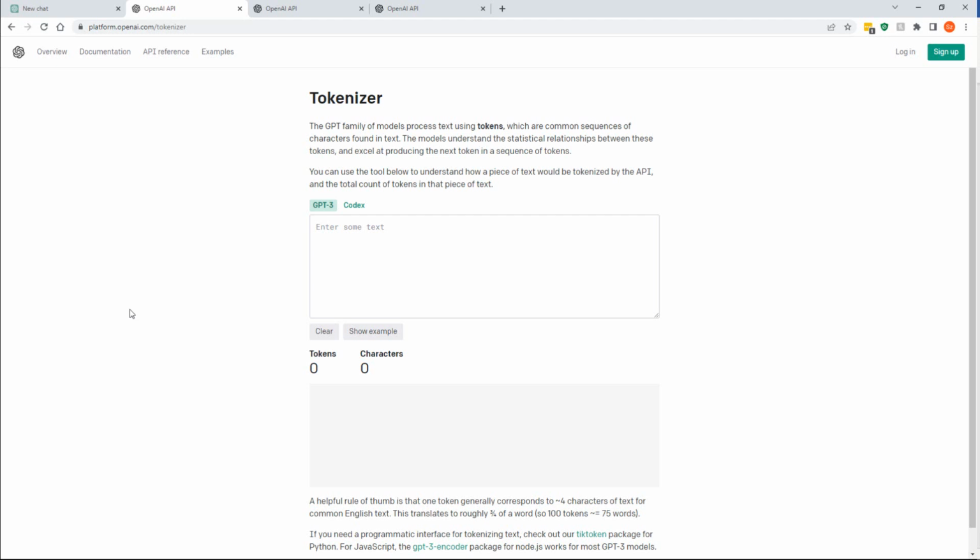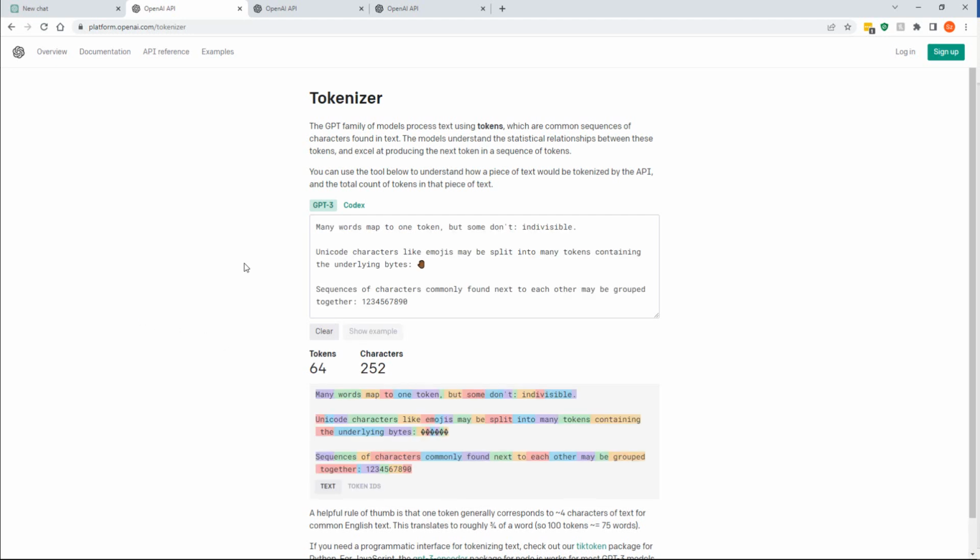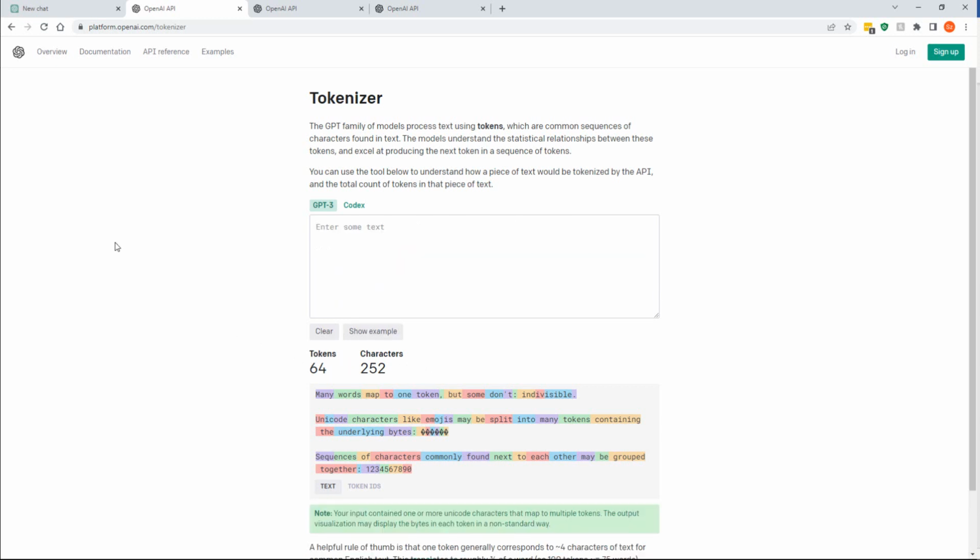Just below the box we have show example, and as we can see there are about 39 words including the emoji that equals 252 characters or 64 tokens. So I will run 3 separate tests to show you how ChatGPT is calculating the number of tokens based on our text, and you need to see this. Not every text equals the same number of tokens, despite the fact that it has the exact number of words. And pretty much not every word has the same number of characters, so that's the other thing.